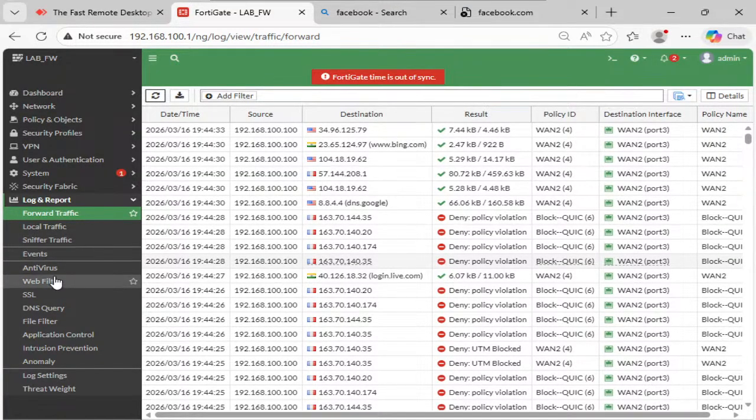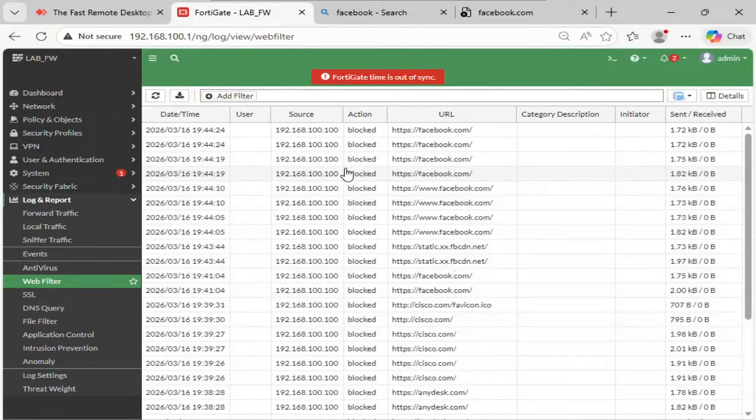So now let us go to web filter. Okay, now you see facebook.com. You see previously it was just facebook.com blocked and it was getting allowed by a different domain. So now we blocked fbcdn.net also. So now it is getting blocked. Facebook.com is getting blocked. Okay, like that there would be different URLs or different domains available for any of the URLs.